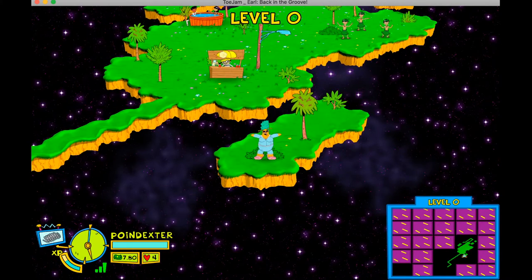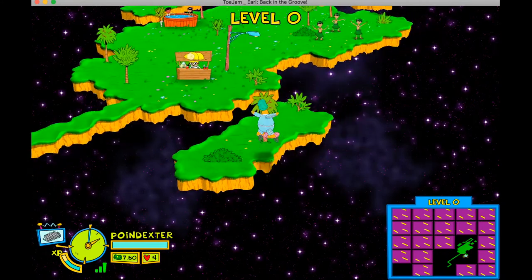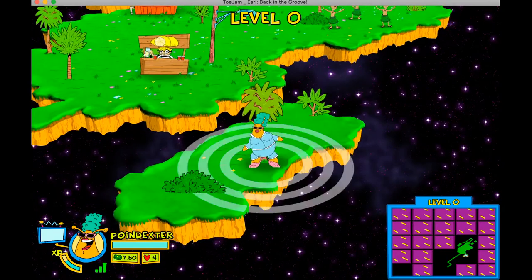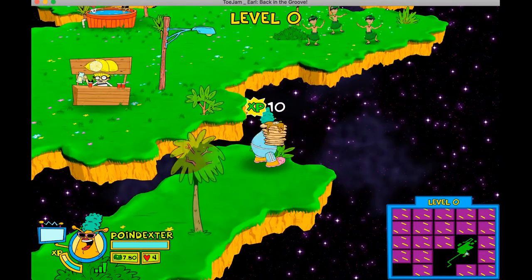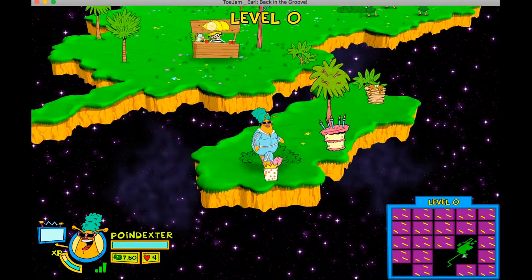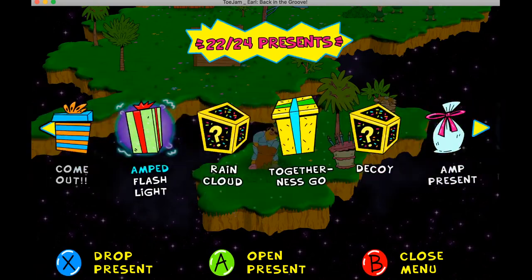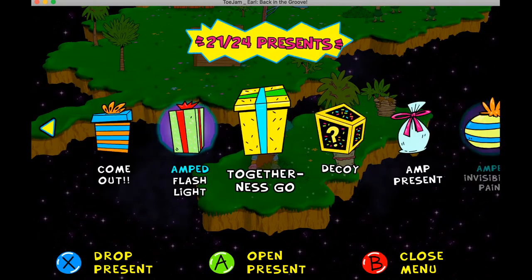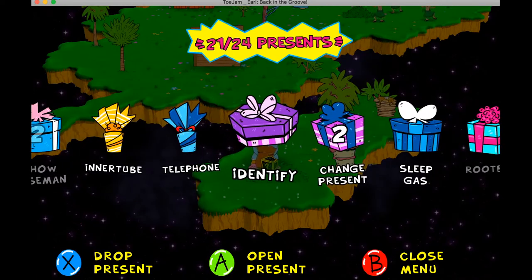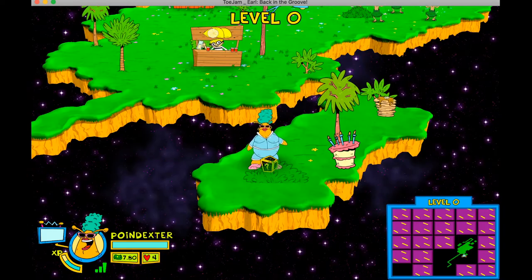Money. I just want to search these things now, but I can't. Keep bouncing. I guess I'll explore this level. I don't want your pancake or your cake. I want that. Let's drop the rain cloud because that's garbage. Do I have an identify? The rain cloud is very annoying because it is. Okay, bye-bye.